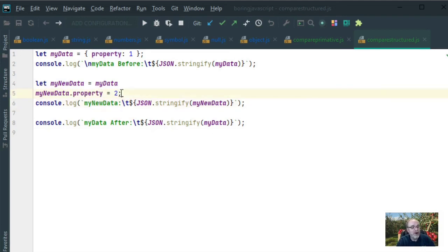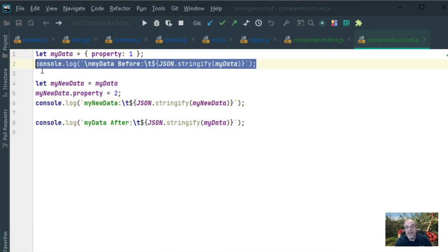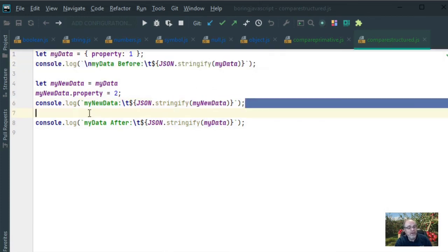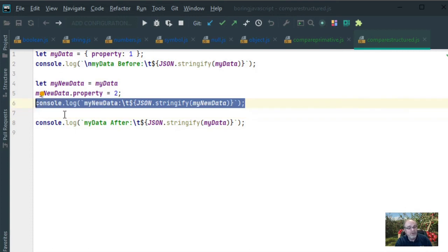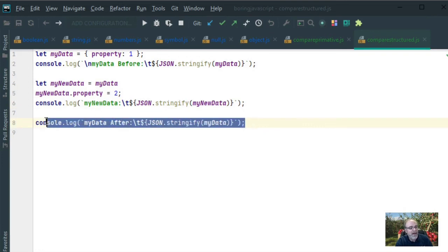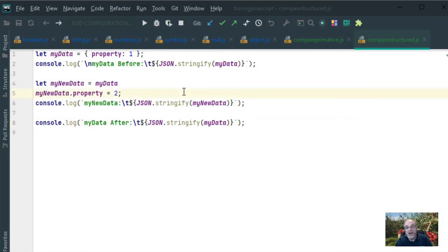So the new data's property changed to 2, but because we're working with the original data, my data.property has also changed to 2. So I should expect this console.log to be 1, this console.log to be 2. Actually, I'm doing JSON stringifies. You'll see it here in just a minute. But this third one here, when I do the console.log of my data.property, you will find out, will change.